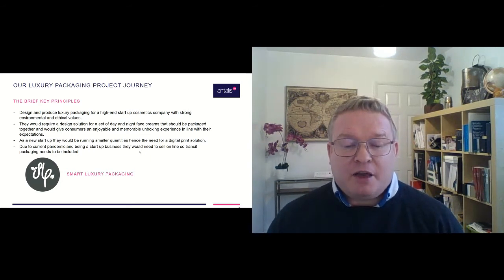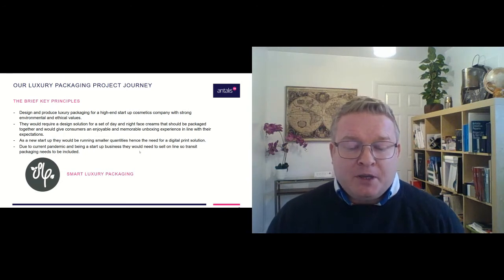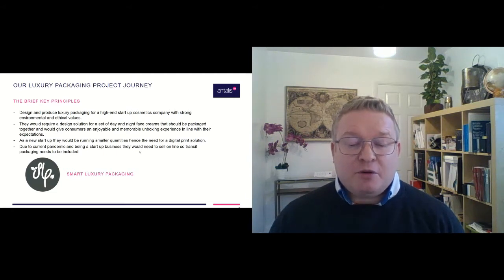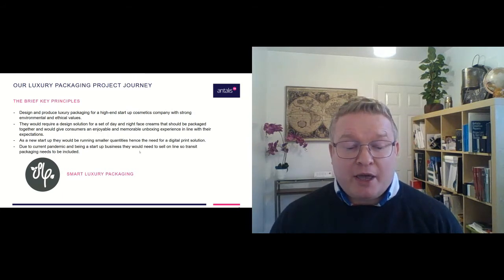To reflect the company's environmental stance and in keeping with the season with which the luxury packs would be available, the supporting brand artwork was inspired by nature. It features leaves and soft autumnal colourings. This gives scope to update the packaging in line with the seasons, keeping it fresh and encouraging consumers to buy again rather than switching to another brand.